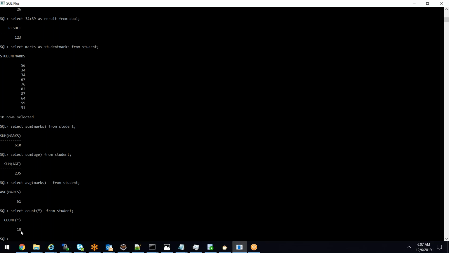Similarly, select sum of marks by count of star from student. From the student table, it will calculate the sum of marks, then the count of star.